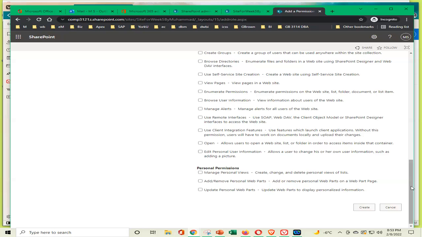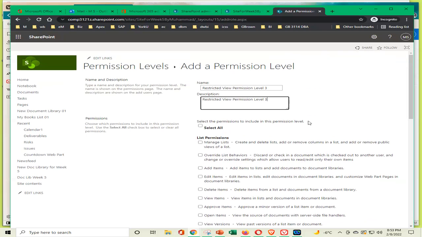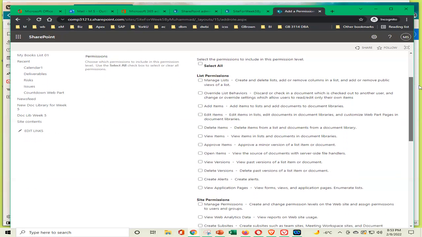So I have created that. You guys can read it yourself. It's a long list. It will take maybe more than one class if we try all these permissions. But the idea is the same. I will show you. And these are especially, if we try to remember from here, we see about viewing. See, view items. This is list permissions.